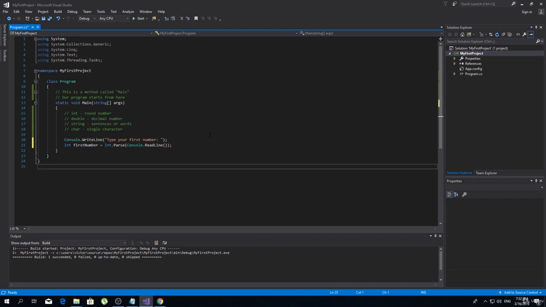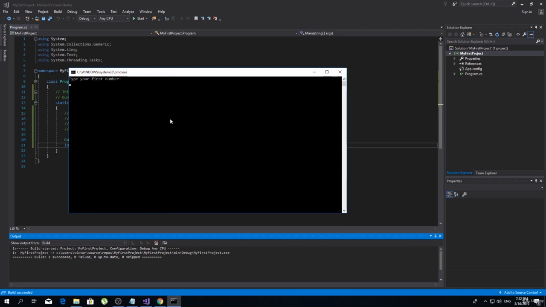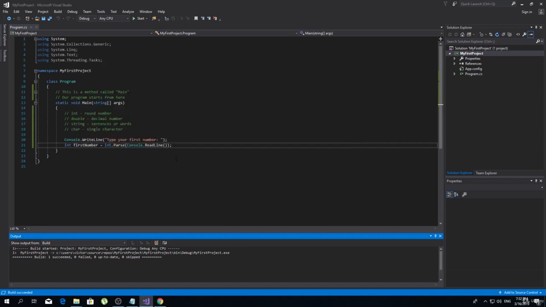I promise you'll understand this better with time. So we created a variable firstNumber and we're saying read this from the console, and this is going to be a number, not a string. If we run the program right now, it says type your first number and we can write something, and the program stops right now. This is what we have created so far.